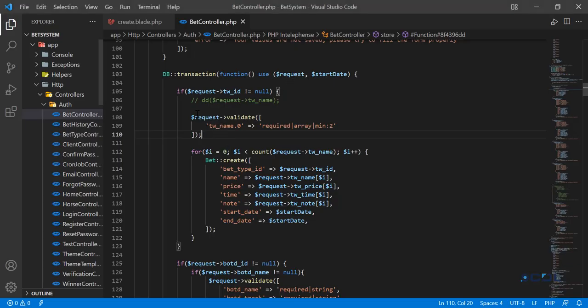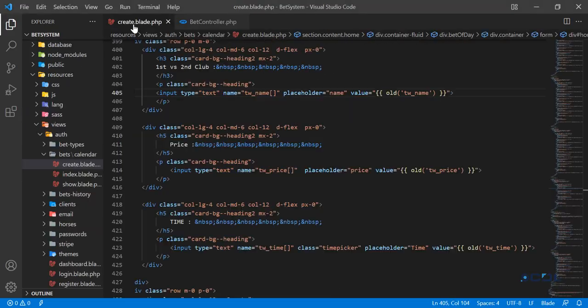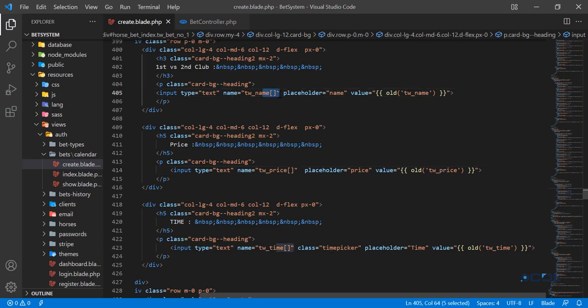It's returning to this create page, and here we pass this value attribute, right? Here we are getting this old TW name value, TW price value, and notes value. Here we are adding this TW name as an array, so we need to also add this here as an array. Let's add this by default with 0 index first.